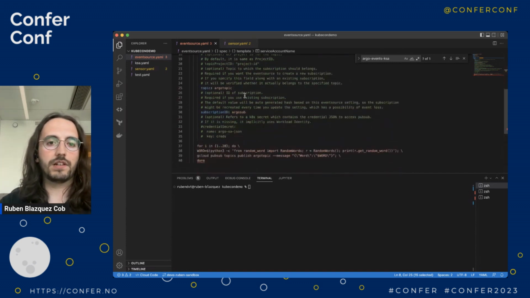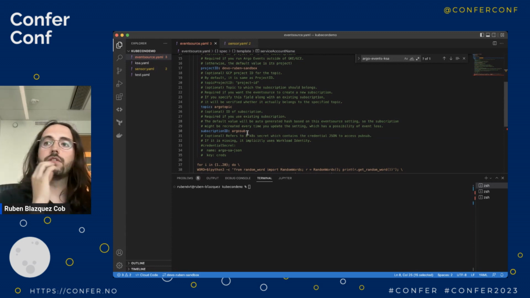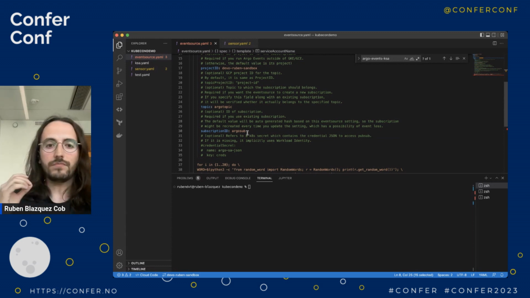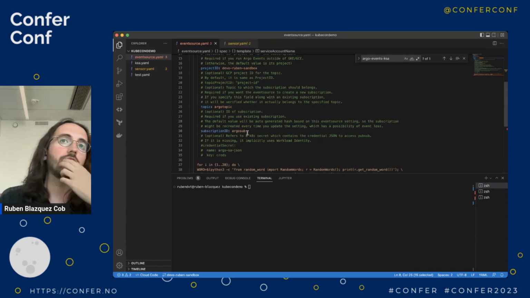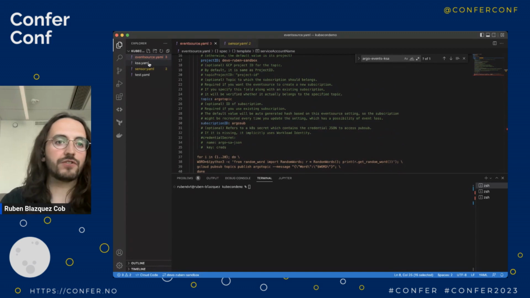And I'm just telling it what project ID to run on and what topic and subscription from PubSub it is going to take the event from. That's it. Once you deploy that, it connects to a subscription and just listens to it. As soon as you send a message, it starts running. There's no more to that. And this part is actually what I'm going to run to showcase the demo. It's not part of the YAML. It's just easier to have it there.